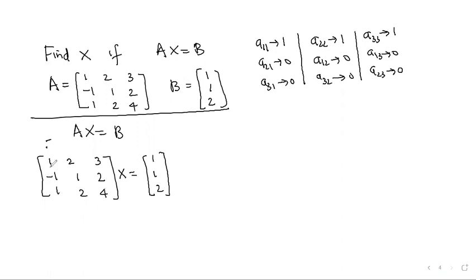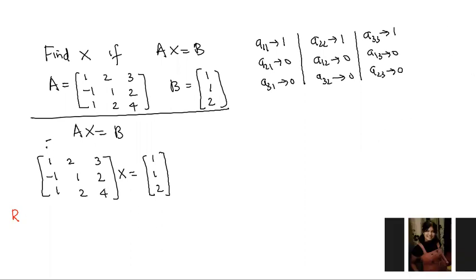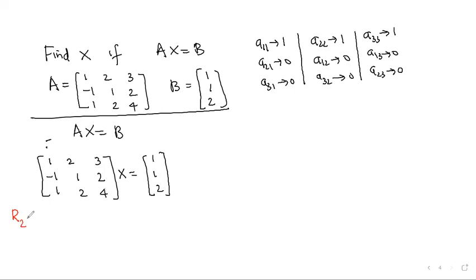Has anybody done the first step? Which row are you making 0? One of you tell me. So R2, the first step: minus it is minus already of 1, R2 minus of minus means plus R1. If you want to make this also, you can do the same step only, because this is not changing, others can be changed. R3 minus R1. These two steps you can do together in one column only.